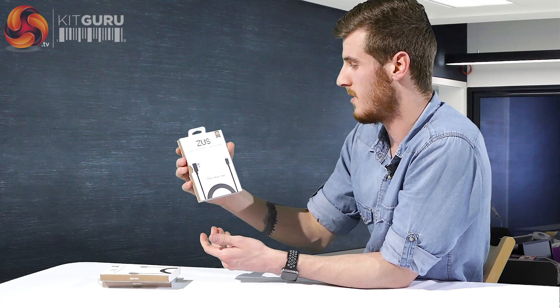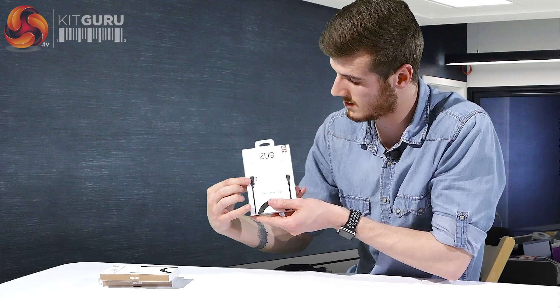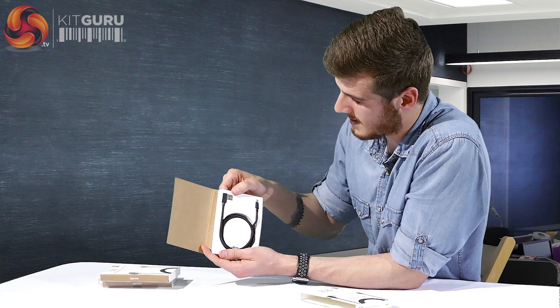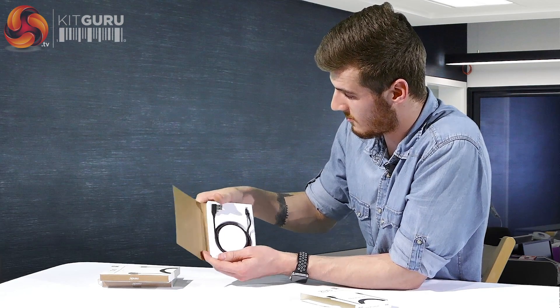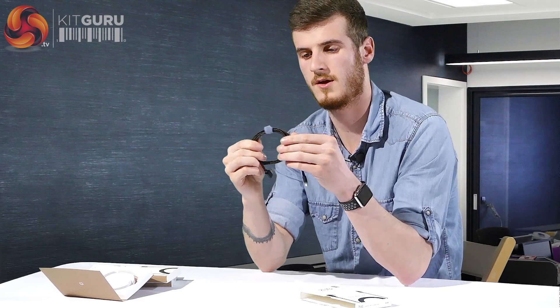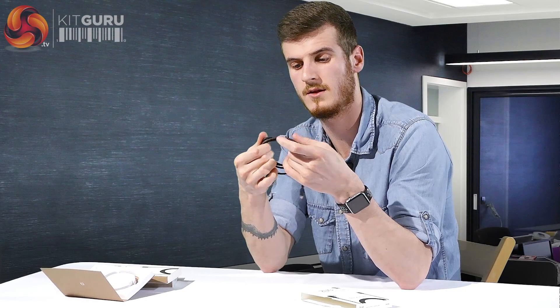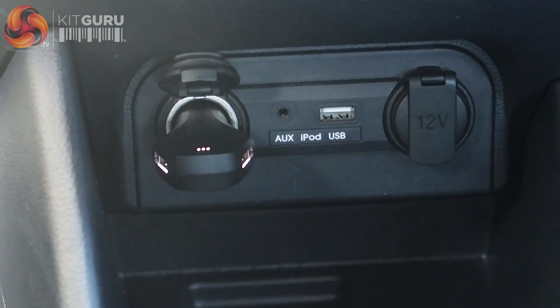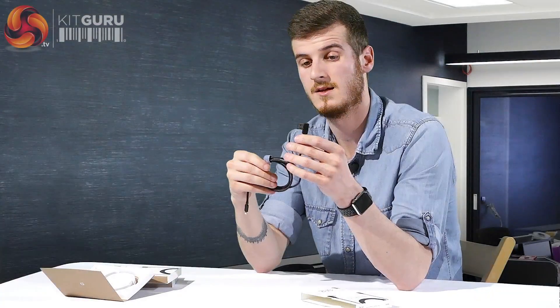They're about £24, about $29. The unboxing is quite a nice little thing — it just slides straight out here and opens like a book. You can see the cable there. They all seem braided. You have about 15,000 bends and scuffs until it starts to show wear under general use. It's got a 90 degree fit, which goes along with the Zeus car charger itself. It has two USB ports, so the cables clip straight in.